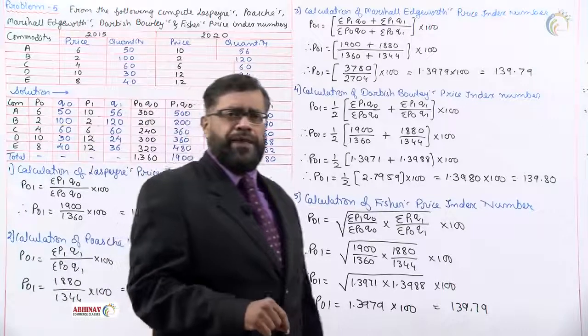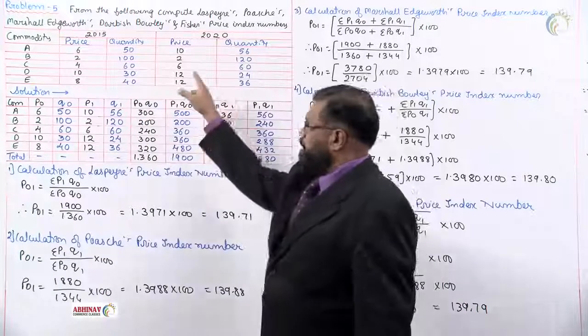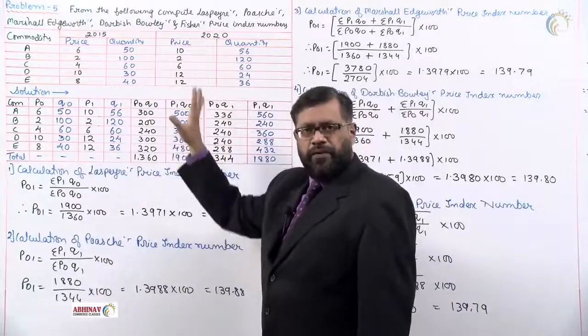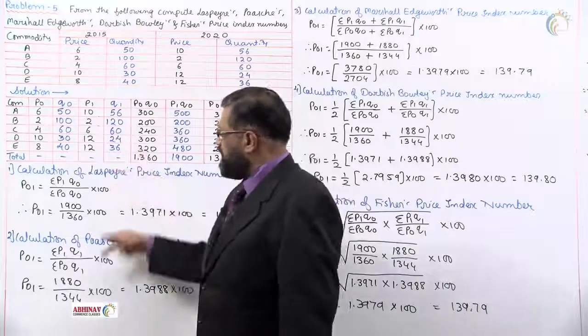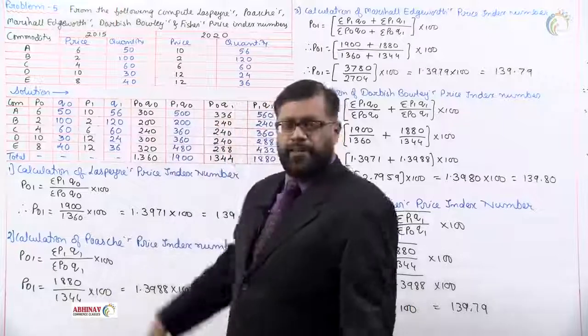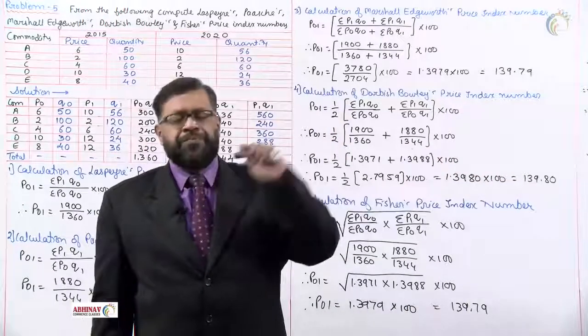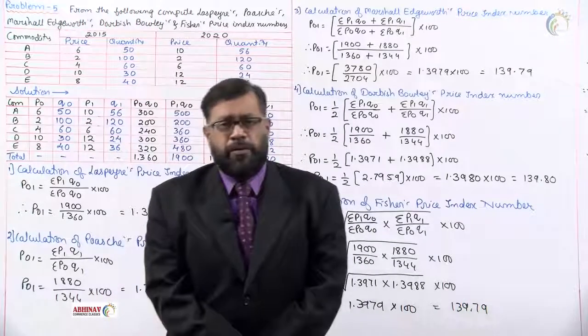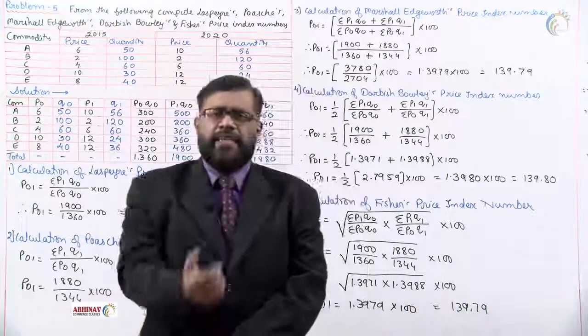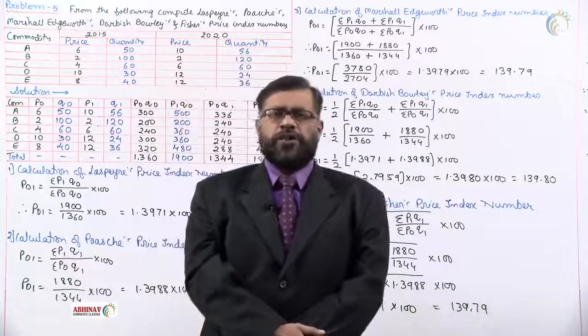So I repeat what we have done. The table is given, 9 columns: first 5 already given, 4 for the solution. First write Laspeyres' and Paasche's formula, complete these headings, complete the table, and then move on with the remaining things. So in this session, we have completed problem 5 on Laspeyres, Paasche, Dorbish-Bowley, Marshall-Edgeworth and Fisher's. In the next session, we shall take problem number 6 on the same. Thank you.